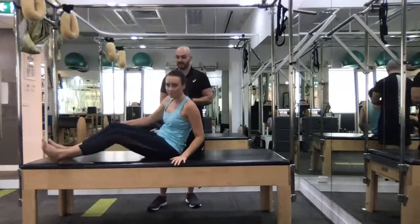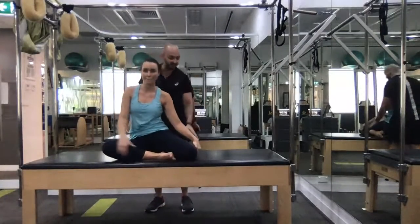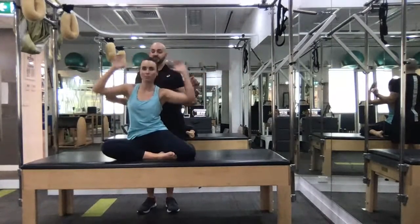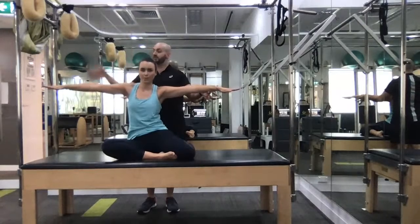We'll come into a mermaid position. Lovely. So mermaid, so we'll have the right leg bent in front of us and the left leg bent on the side here. Open the arms out towards the side. We're going to sit up very tall here. Good. String through the top of the head.